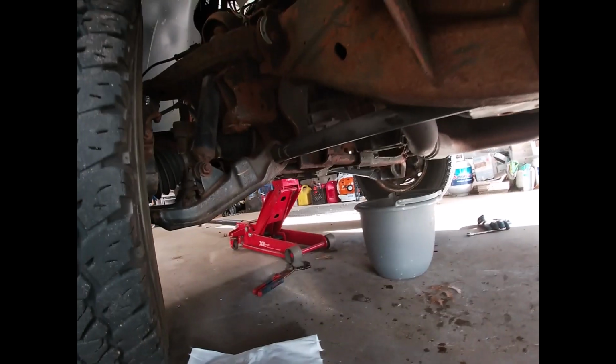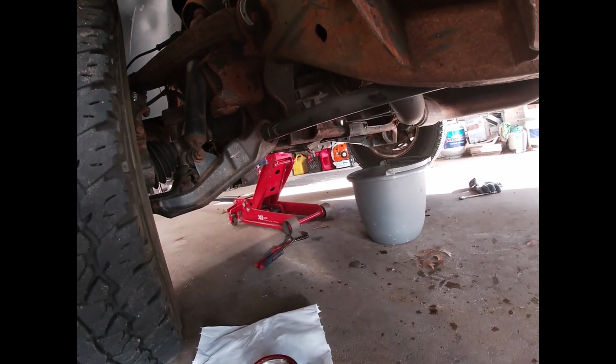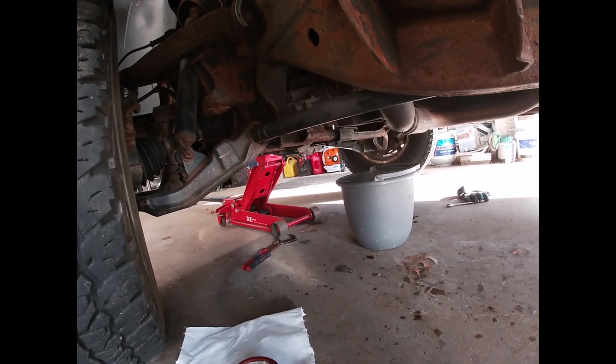Can you even see any of it? I don't know. But yeah, I'm going to clean up some of the oil up there. Then I'm going to set this in. I'm going to put the drain plug back in. And then I'm going to fill it with oil.